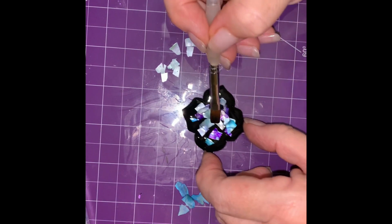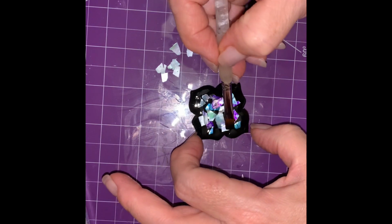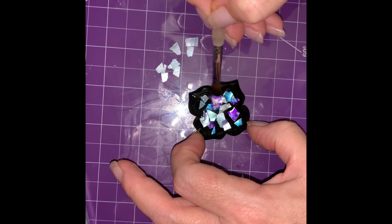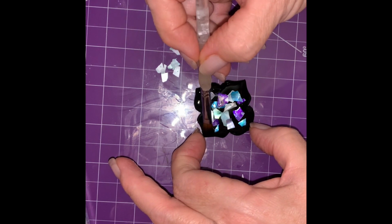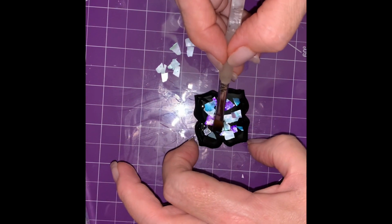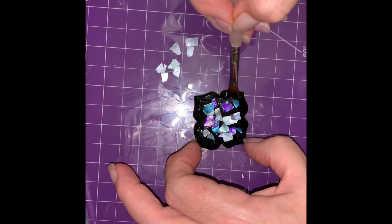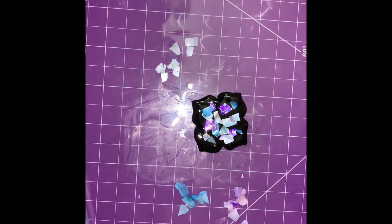This one here, am I still in the spotlight? Excuse me, runny nose. Gotta love allergies. Anyway, so I'm putting another coat on. This one did turn out to be a little bit thicker than I wanted it to be, but that's all right. Let's just zap it. Nothing worse than bubbles getting stuck in the resin. But it could be worse.